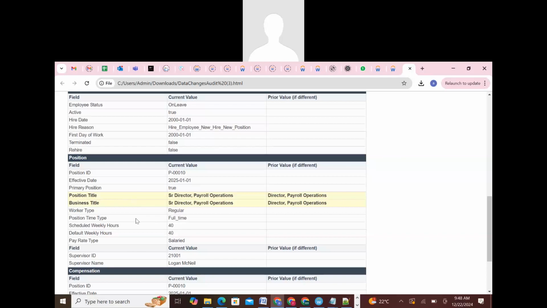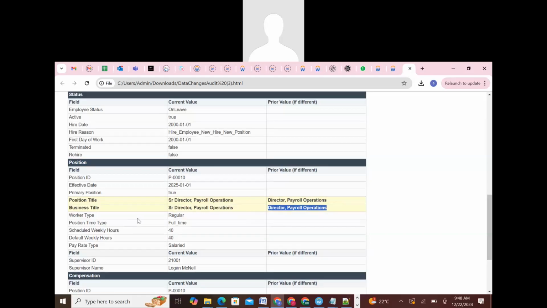Okay, so this is the changes file, guys. Yellow color means position title and business title got changed. These two changes. Previously, position title was director payroll operation. Now it changed to senior director payroll operation. This is also the same, director payroll operation and senior director payroll operation. Why was this employee extracted?